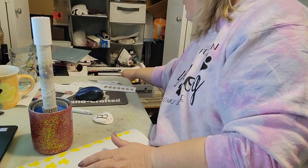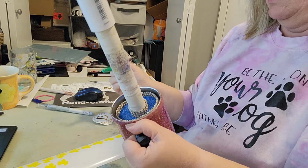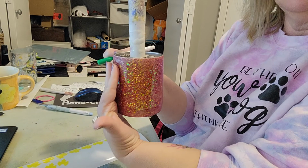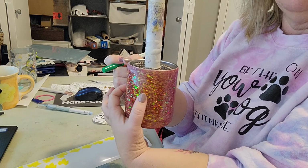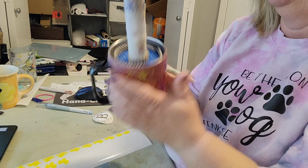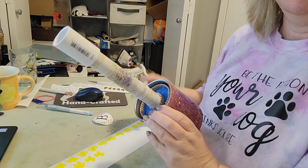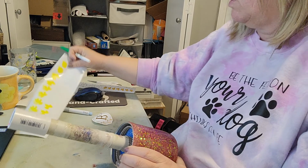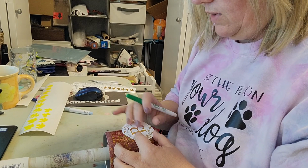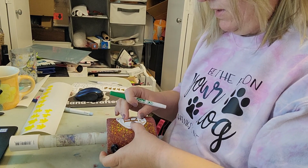And so for right now, I'm going to take this dry erase marker, and usually you would put, if you're right-handed, you'd hold the mug in your right hand, and this side is where you would put the main feature of your cup. When I make them for myself, I do it on this side because I want to see them. I don't want everybody else to see them. So if you're left-handed, it would then be on the opposite side. And I don't need this right now, but I will, so there's no point in taking it off. I'm not putting this on until the very end, but I want to know where it's going. So I'm going to put it, say, about here.